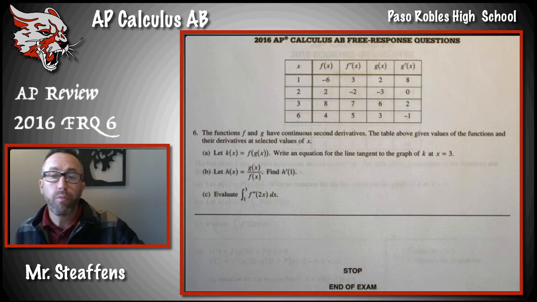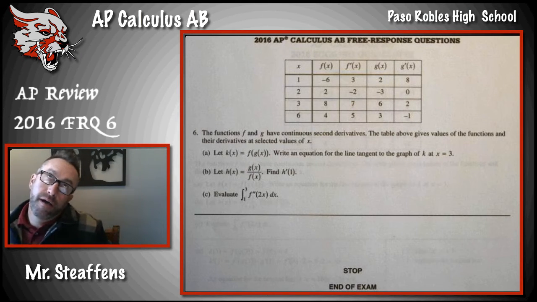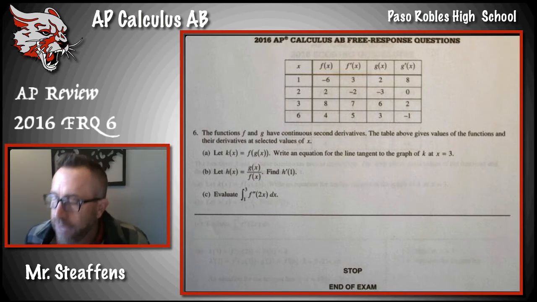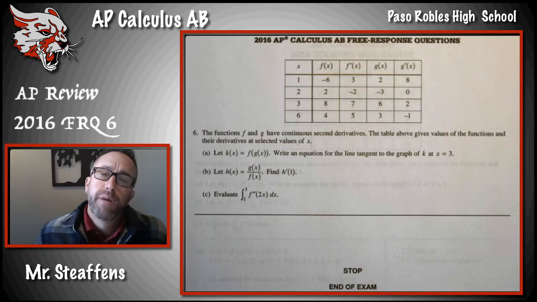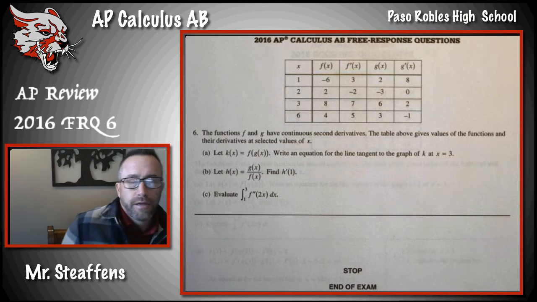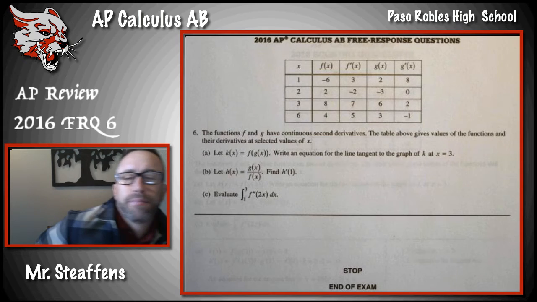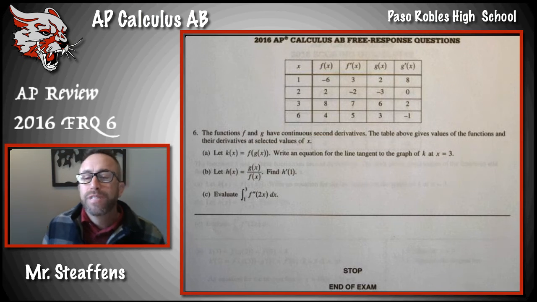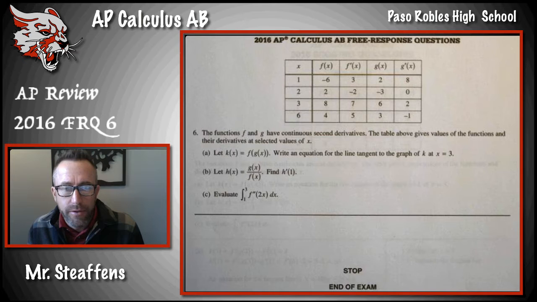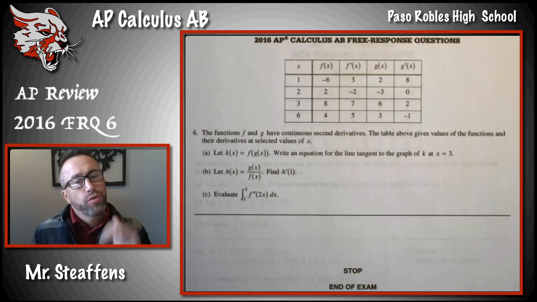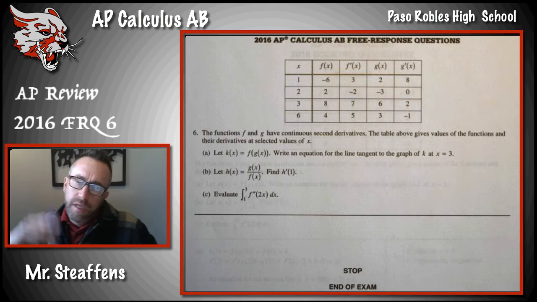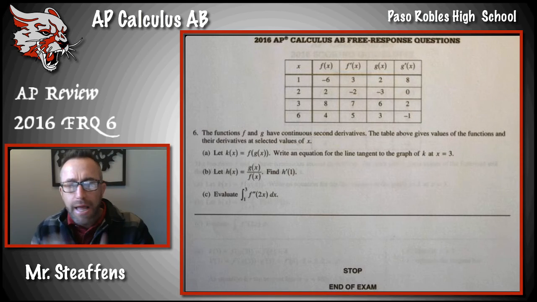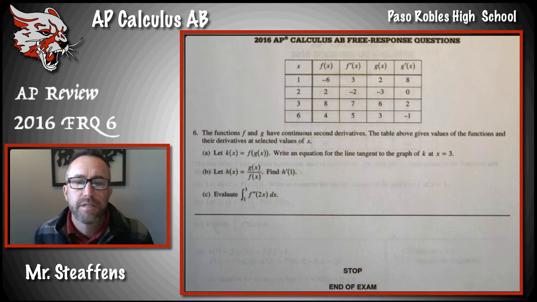This is your reward for I don't know how many hours of an AP test, unless it's 2020, then it's a short AP test. But other years, your 3.5, 4 hour AP test ended with this one. This is the one where you get the table of values, and then they ask, do you know the chain rule? The quotient rule? The product rule? Can you do U substitution? That's all they do. They do that for this stuff all the time.